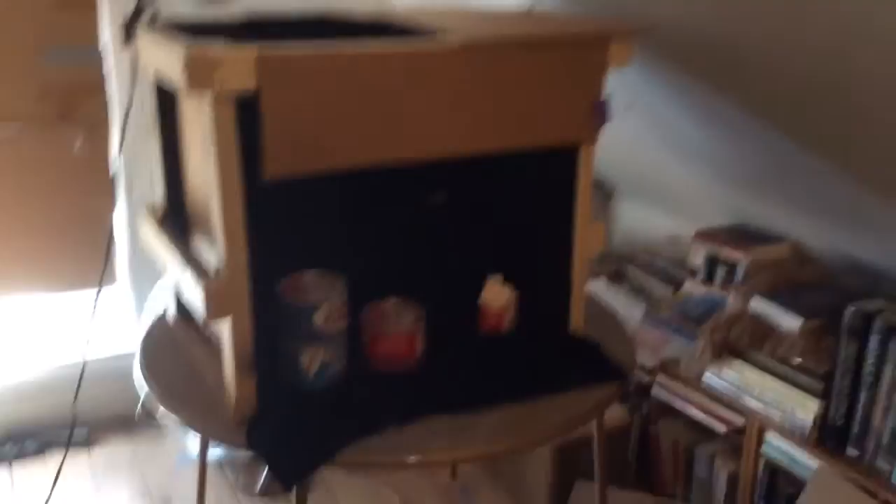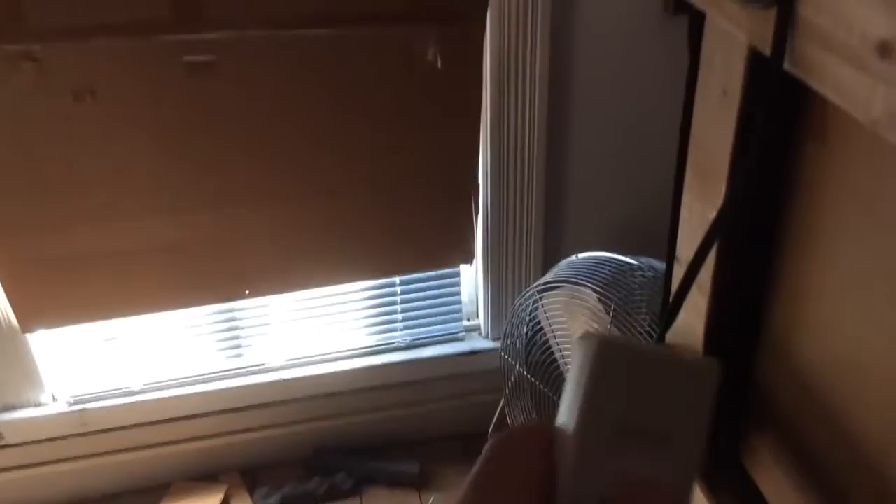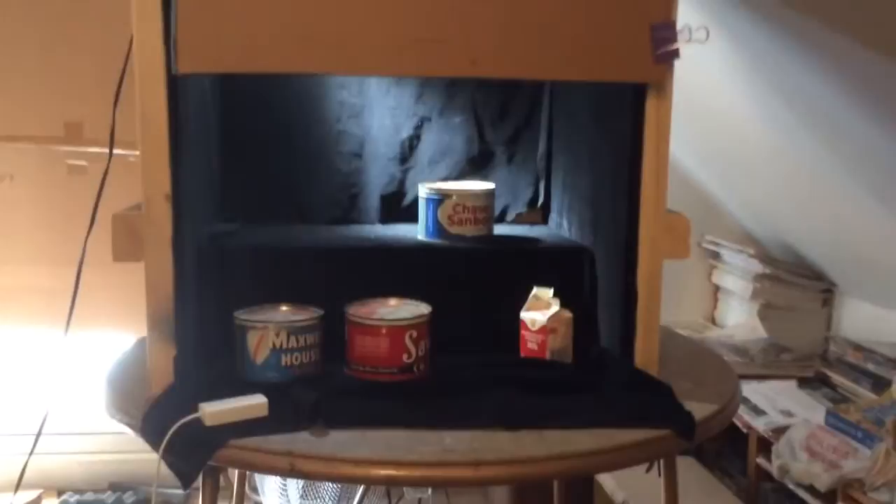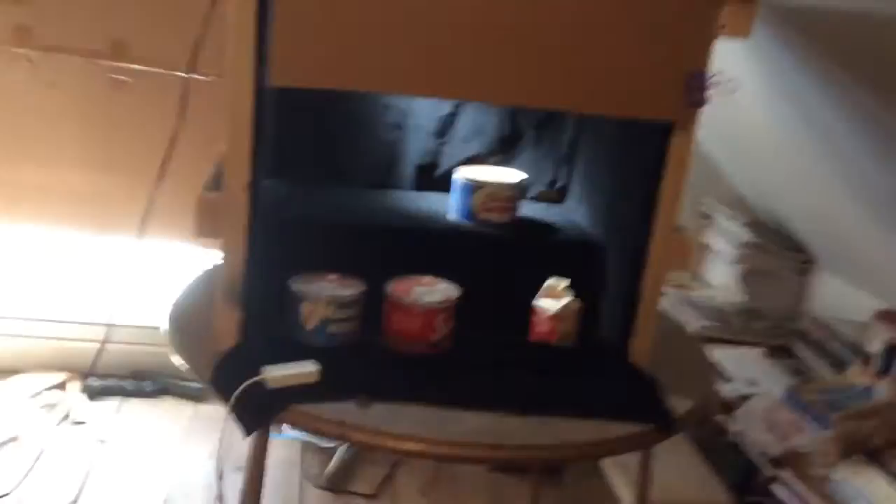I made this shadow-box type thing to do my still life painting in. I'll turn the light on — it's a dimmer bulb and has a control to increase the brightness or turn it off, so you can adjust the strength of the light on your still life, which is super nice. Just put a can in there, set up my little chair and easel, and that's the view. You can change out your fabrics and add whatever you want. This is what I used for the pot-with-reflections video with the pot and potatoes.